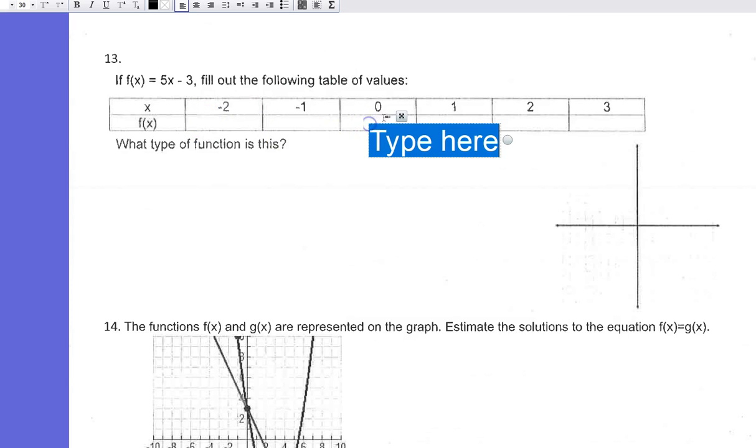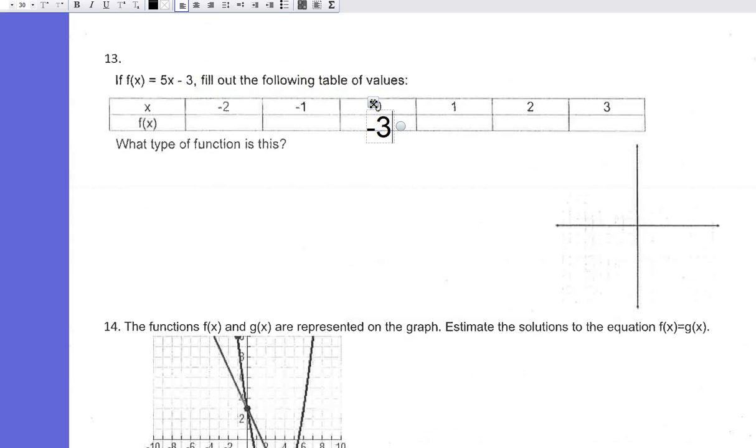Let's figure out where it starts, which is at 0. Where does it start? Don't say 5. Okay, in the function 5x minus 3, where does it start? Guys, in 5x minus 3, where does it start? -3. Okay, so I'm going to put it right there. That's where the 0 is.